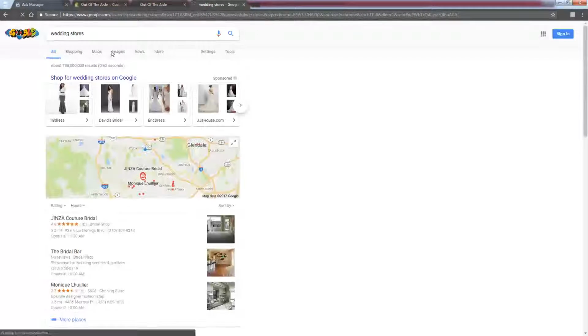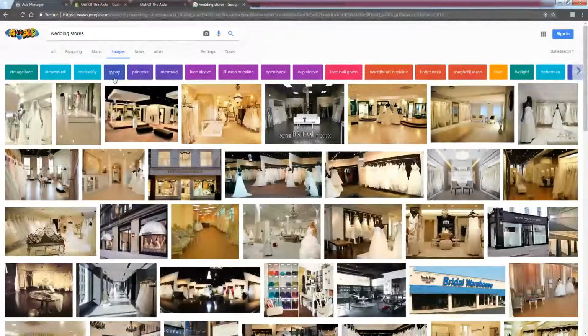Okay, so what I'm going to do is just type in a couple different terms, and I'm going to go into images and take a look at the actual color schemes that I'm seeing for some of the other images and terms in this niche, okay? Now, in some cases, there's a right and wrong answer. Like, let's say you're building a cow store. There's no doubt that black and white and maybe green would be your color scheme. Let's say you're building a tennis store. Green and white would be your theme. Let's say you're building, I don't know, something like a dog store. In that case, there might not be a right and wrong answer. In the wedding niche, we're going to look for a right and wrong answer.